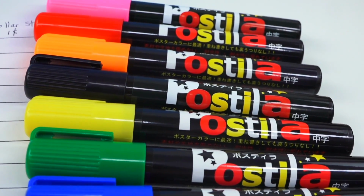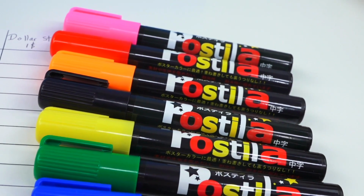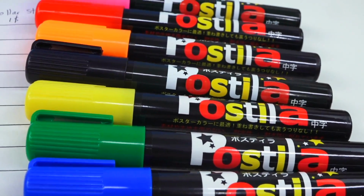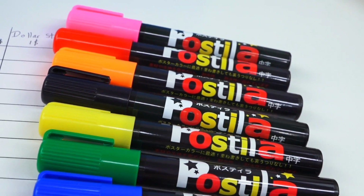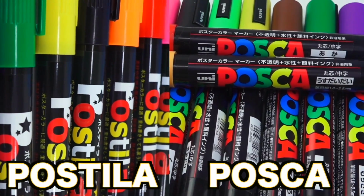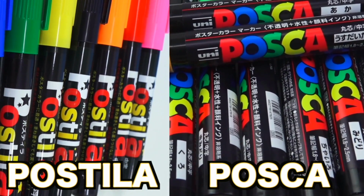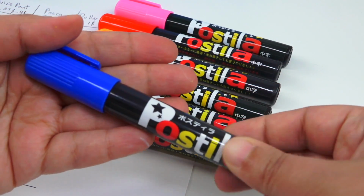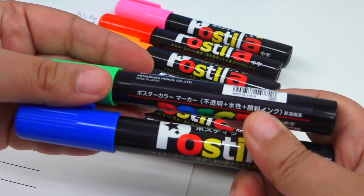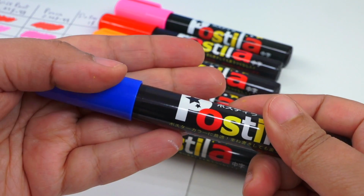And here we are with the Dollar Store brand. I was only able to find 7 colors, so naturally I took them all. The interesting thing about the Dollar Store brand is that they obviously look like they're mimicking Posca Pens, because even the colors on the actual font are different. They're interchanging. So I thought it was pretty neat that they're trying to mimic the same format. When it comes to the feel of this, it does feel Dollar Store-ish. Here the plastic has a very soft velvety feel, whereas this one, it's a hard plastic.